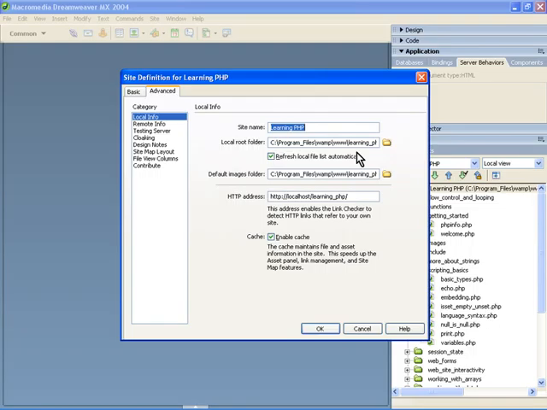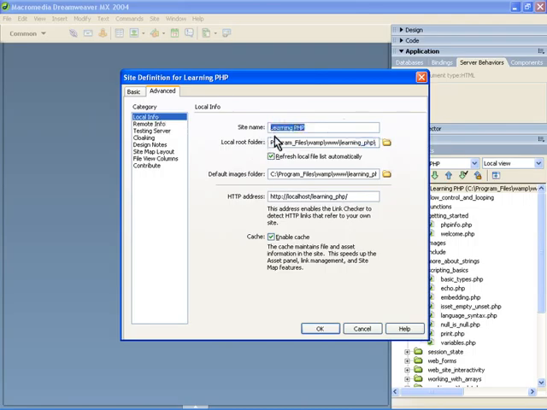Now, when I run through my examples, I have this set up in an external folder structure. But to follow along with what I've shown you with the installation videos, you're going to want to find that Program Files folder, WAMP folder, www for your document root, and then your Learning PHP folder here for the local root folder. And that's here in the local information.